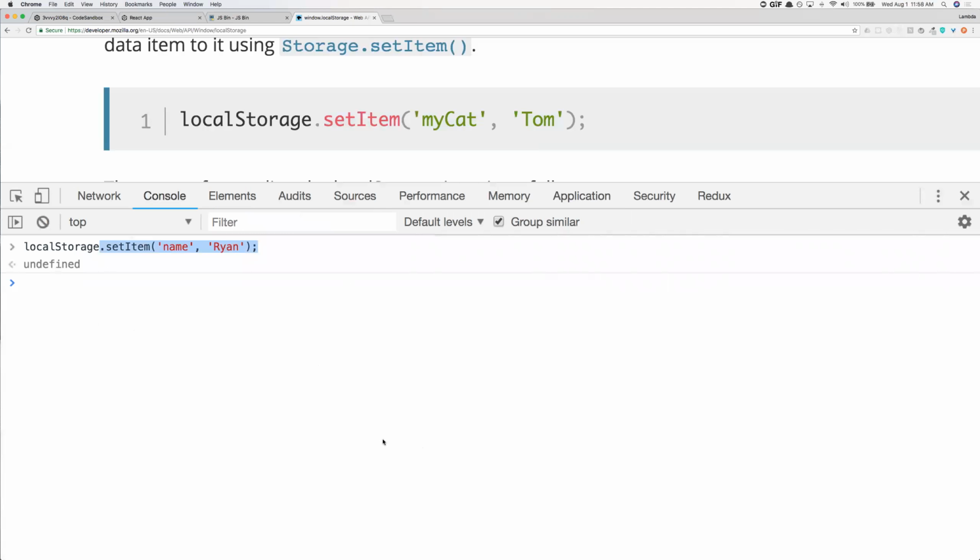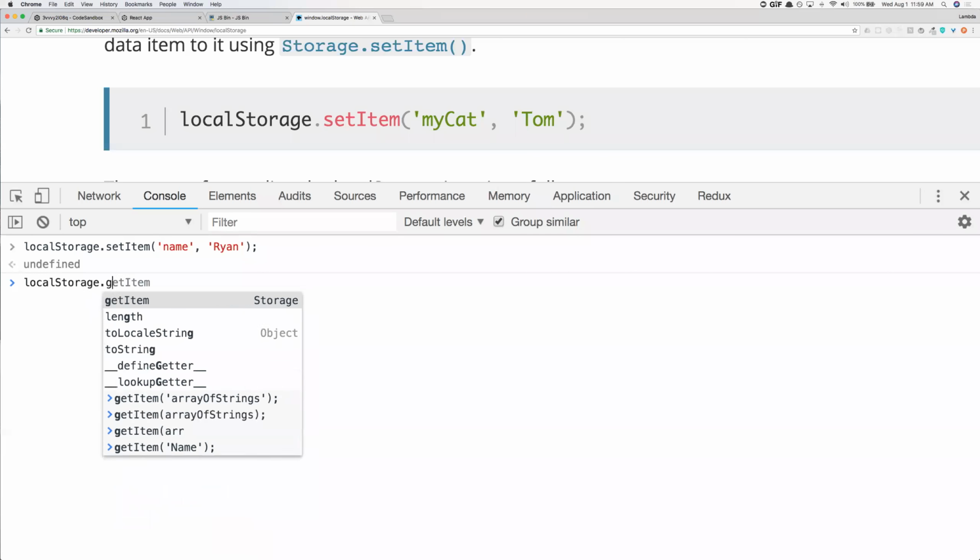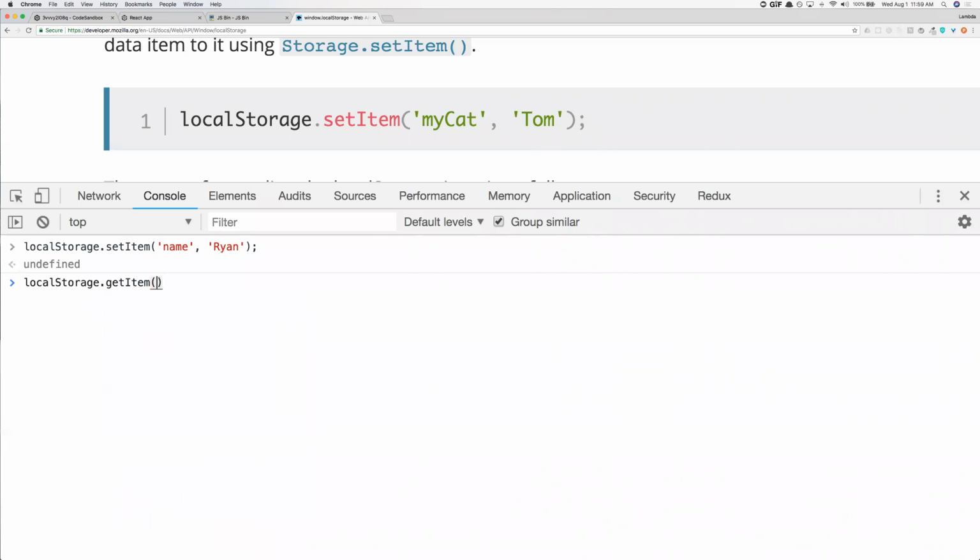Setting an item is like this. So if you were to think about this in terms of your authentication assignment, username equals something, some string that you pull off of state and set. Now, if I want to retrieve Ryan, I can call getItem and simply pass it name.